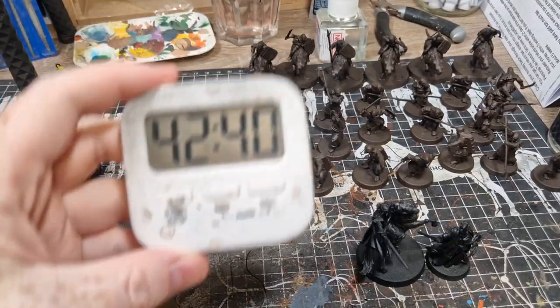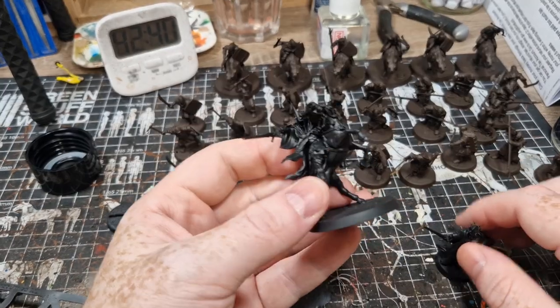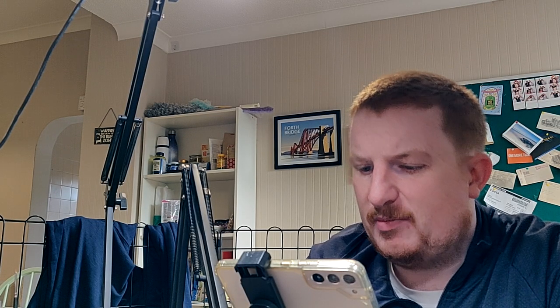Alright guys, so that's everything base coated up. 42 minutes. Built, base coated. I think that's pretty acceptable. I think half the time was actually just spent building the new plastic kit. It's very detailed and it's beautiful, but it's a bit of a pain in the ass to put together.